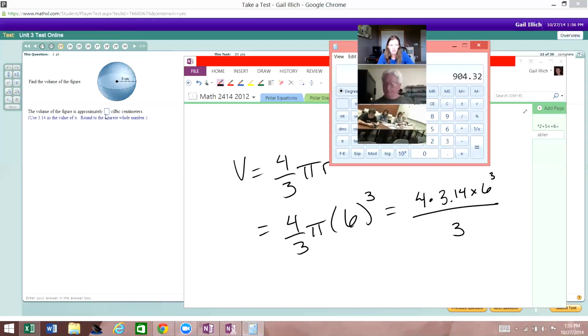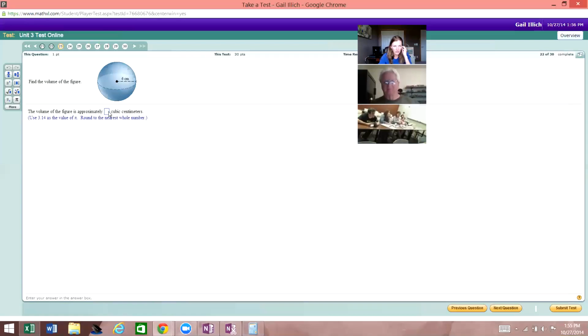All right, so 904. Yeah, I can do that on mine. I can do 4 times, I've got a pi button too. You're not the only one with a pi button. I know I'm not. I think you're right. Now I use the 3.14. I got the 904. Yeah, that's a really good thing to bring up though. If you're ever that close, you can whine to me on an email and I'll change it. All right, so this is 900, and we're going to go with 904 though. So that's what we get when we use 3.14.